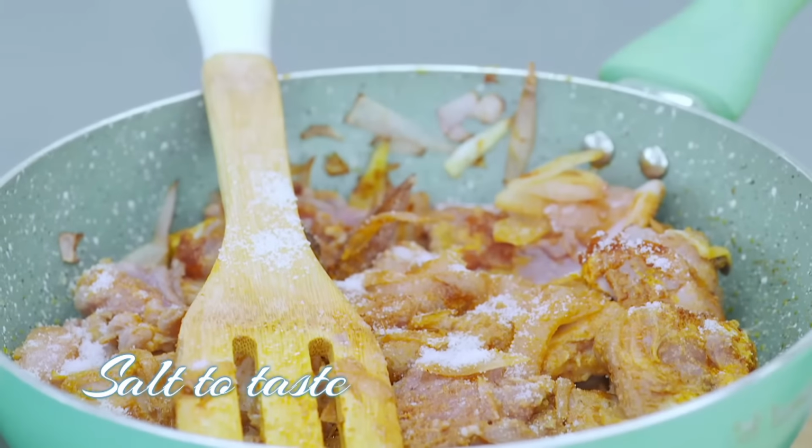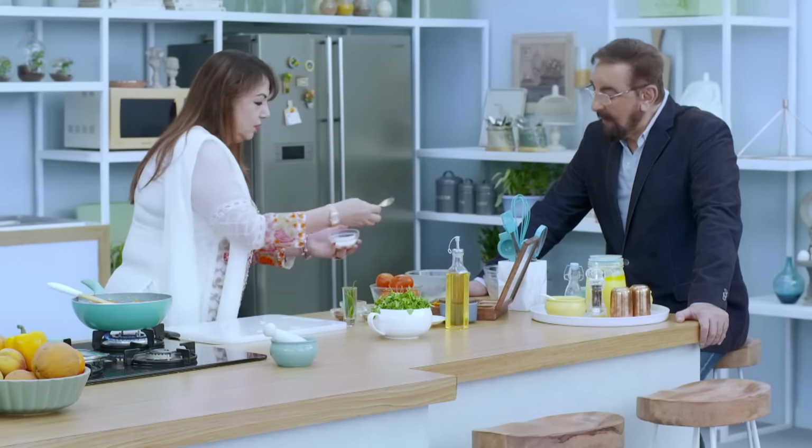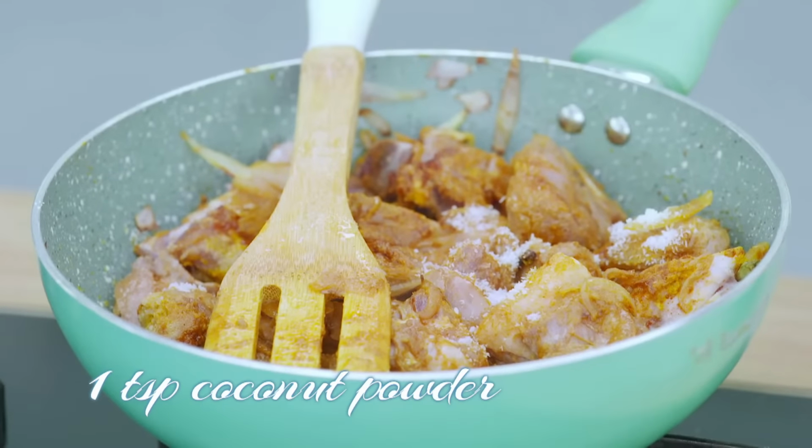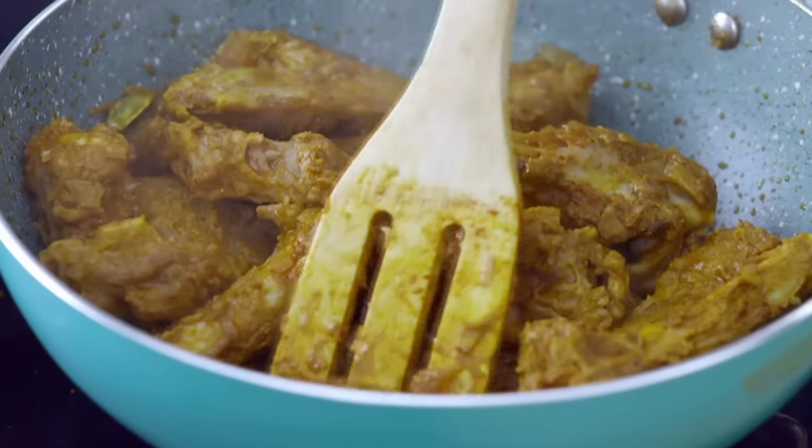And we have to add some salt. Then we add a little bit of coconut powder also. Oh, coconut powder. Yes, just about this much, you know. Just to give it a... So that's ground coconut. Ground coconut. Okay. The idea is all the masalas have got to be well cooked, you know.